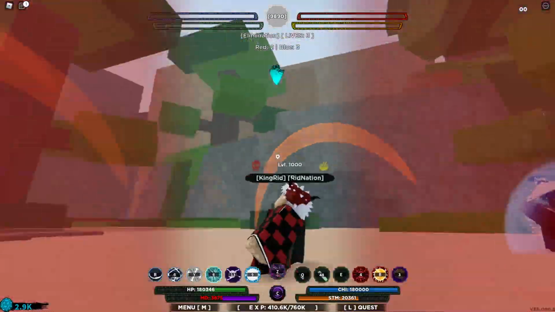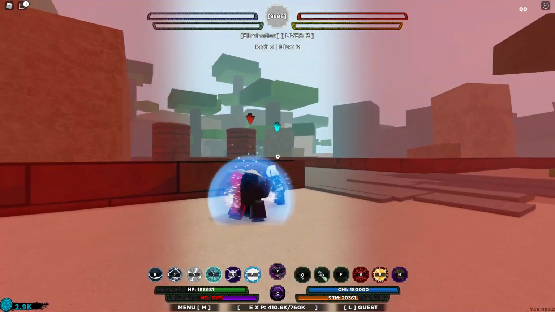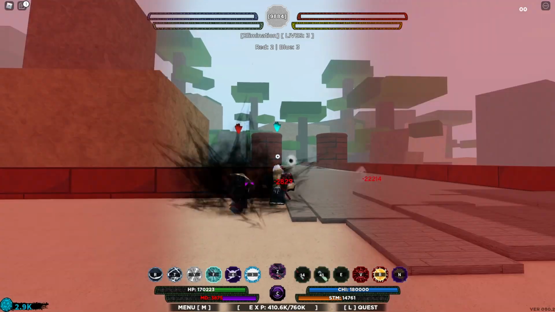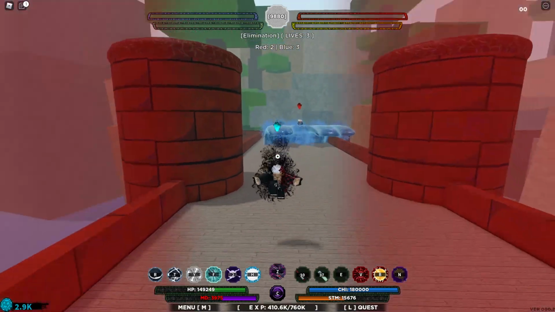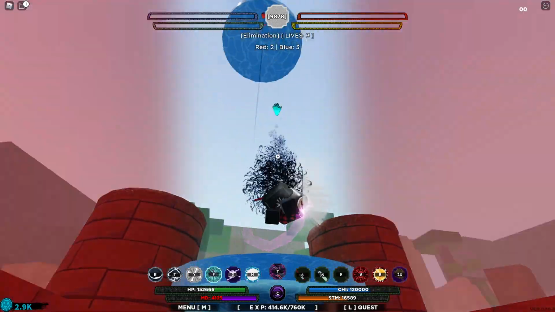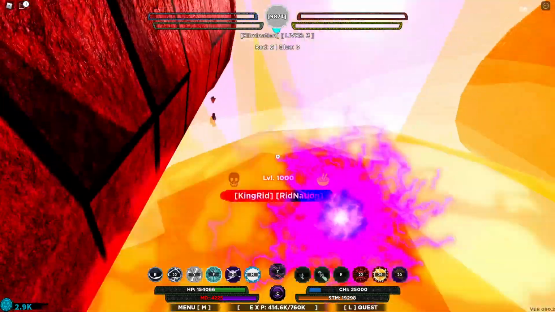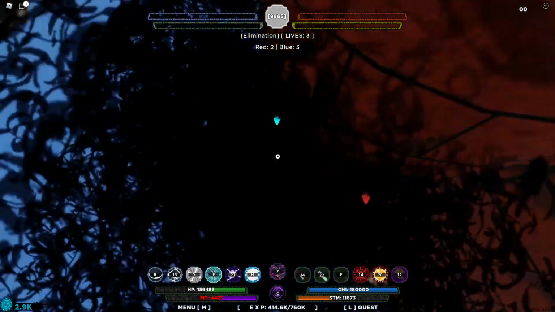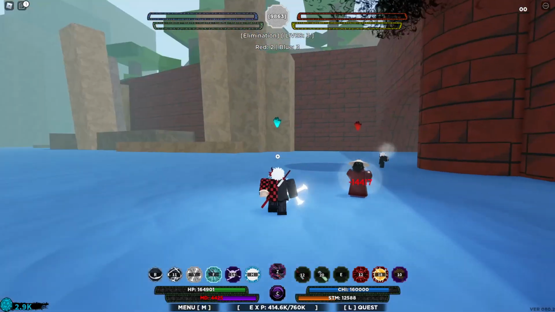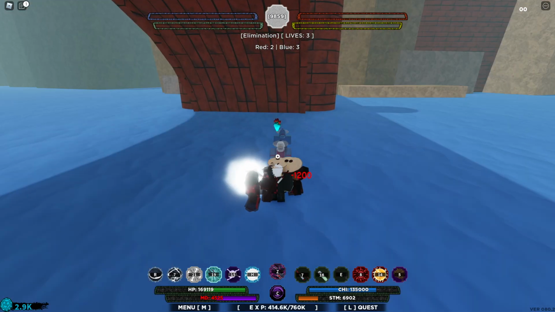Oh, he spawned behind us. No, what the heck? Leave me alone. Oh, there we go. That worked out for us. We're gonna use this. There we go. Please work. Let's go. It worked. Then we're gonna use this. There we go. Wait, where is he? Bruh, I can't believe that didn't work. That's annoying. Oh, there we go.